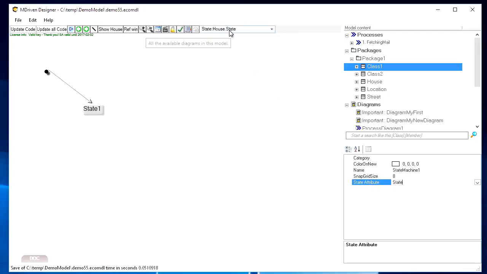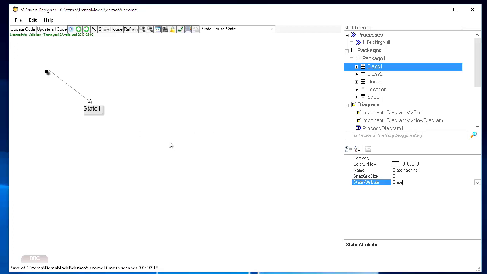We can also see it here, house state, and we can change this name if we would like to. We can give the state diagram a category and color on new states, if that is something that we want to do.